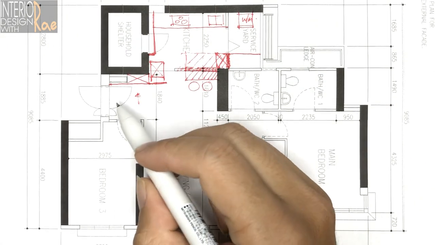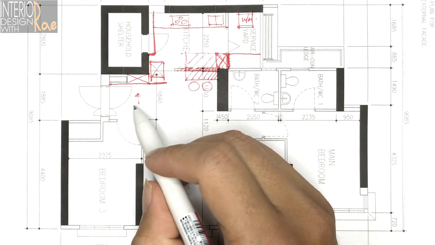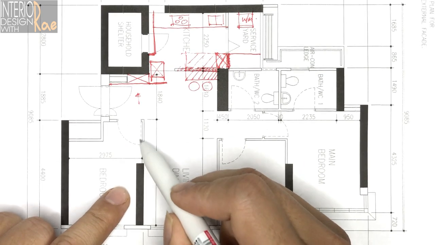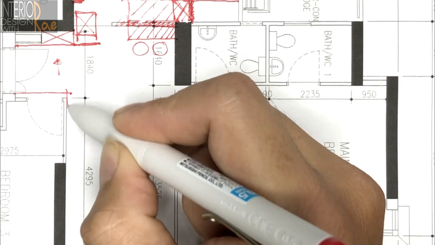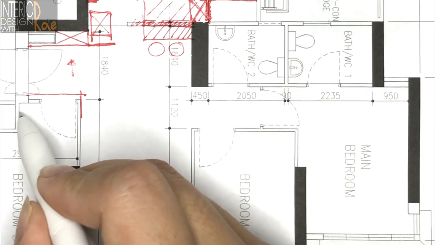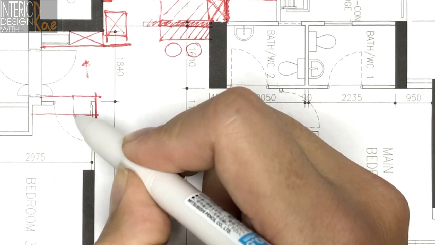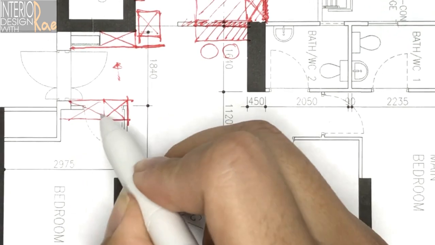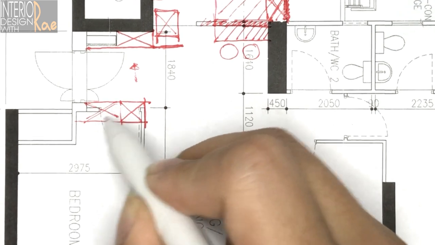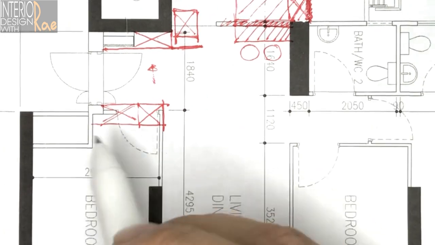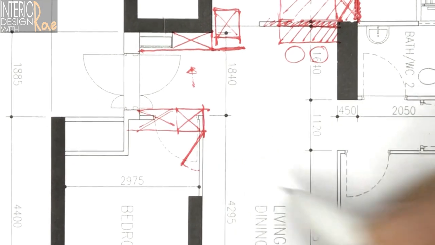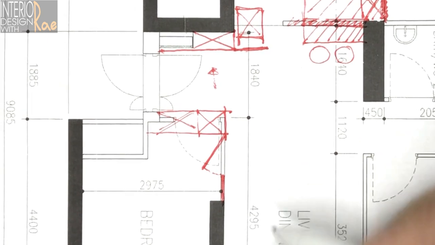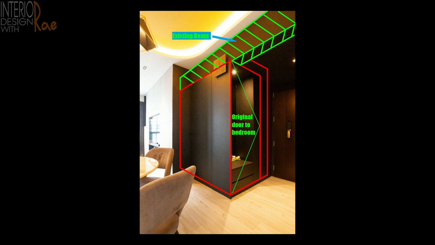Okay, let's come back to the entrance again. In order to give more storage space for the shoes, I have removed these two walls, and I have extended out, I've built a white cabinet here, flush with this pillar, and then like that. So I have left a little space for a settee, accessing from the front here. So this whole cabinet will be a full height shoe storage cabinet, followed by a settee. This bedroom door entrance has been shifted to here, with a little partition at this side here. In this view, you can see that I have indicated the original walls in red.